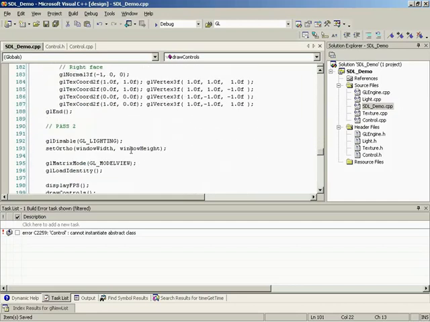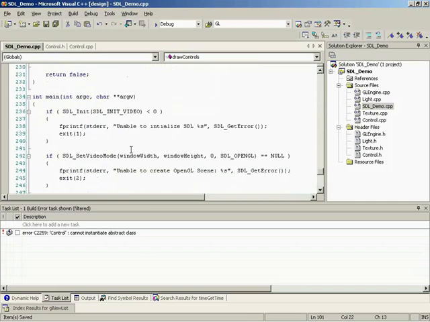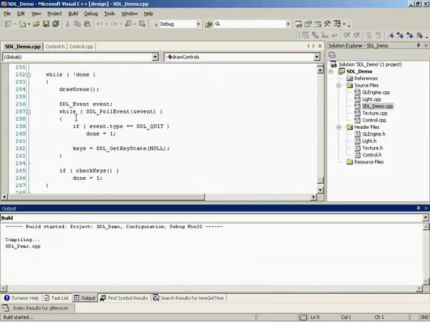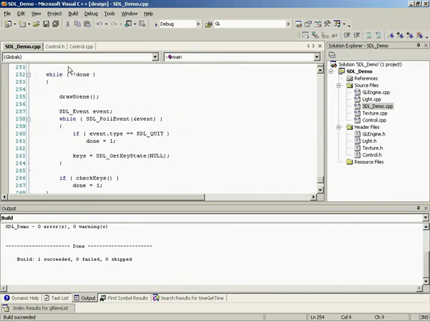So at this point, I'm trying to think if there's anything else that we need. In our main loop, we've got the draw controls, but we need to actually update our state, right? Because if I just compile this real quick, make sure everything's running fine. We don't have any buttons, but at least it compiles okay. And at this point, we need to update our event table, if you will. That mouse state that we created, we need to update that. So right before our draw scene, let's start updating that.